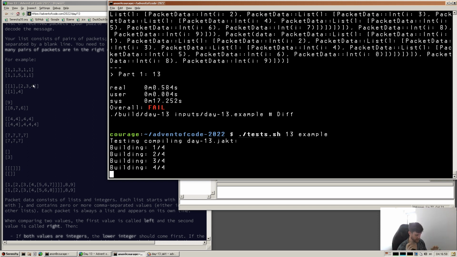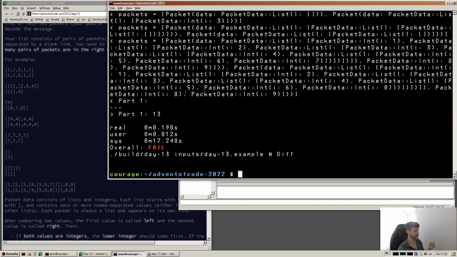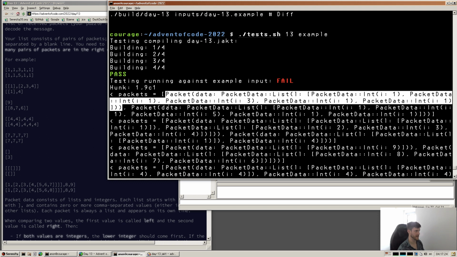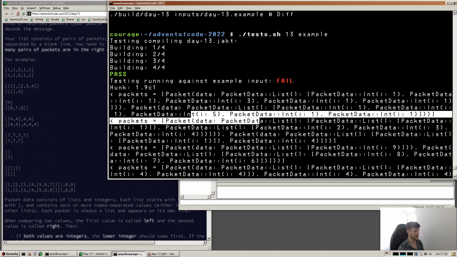Unfortunately it won't print it in a nice way, because it will just default to this, but we can see that we have a packet which happens to be a list, and the list has a list of ints, so it has 1, 1, 3, 1, 1, and then that will end that packet, so that is one packet. Then the second packet has another data list, and the list is int 1, 1, 5, 1, 1, which looks right, and then that packet ends, and there's only 2 packets in that first pair, and then we do it again.